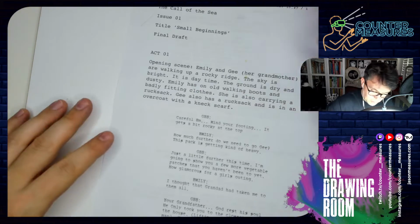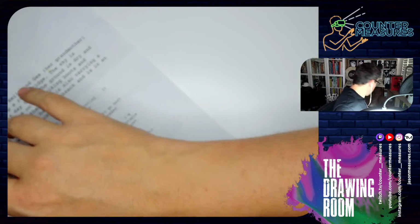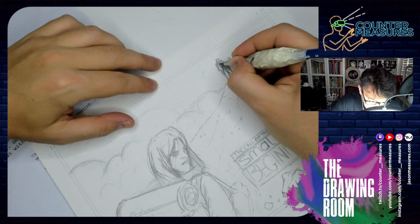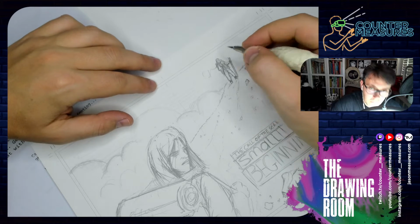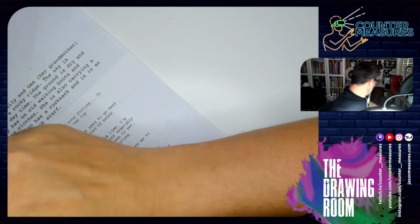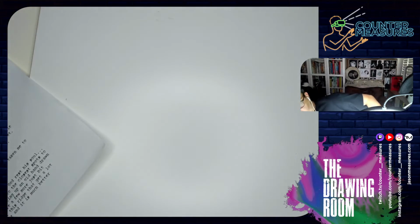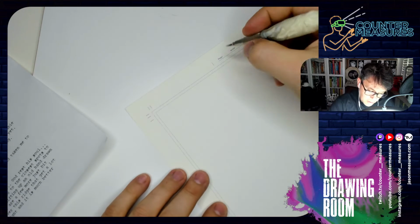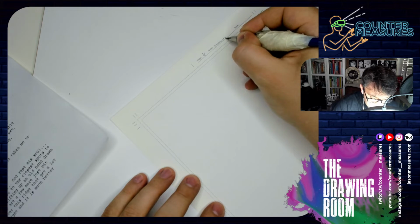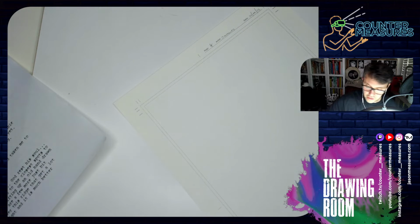Okay, so we've kind of done this. Actually, the one thing I did miss off here, which I need to include, is that she's meant to have a neck scarf on. There we go, that's better. Okay, so that's in. Right, so let's grab another sheet. Page 4. It's me, I'm the artist. And the date is the 22nd of the 9th, 22.